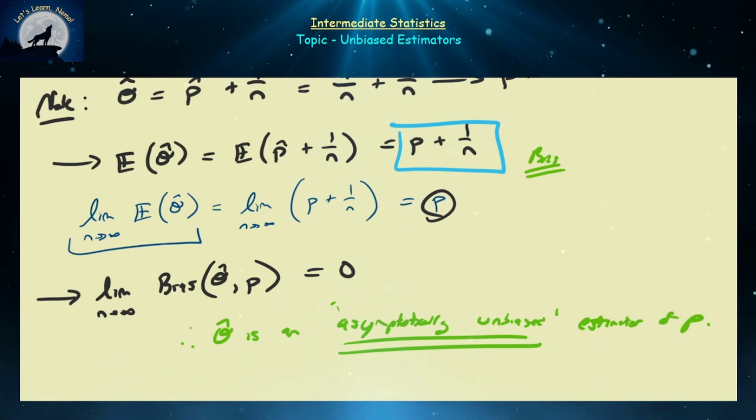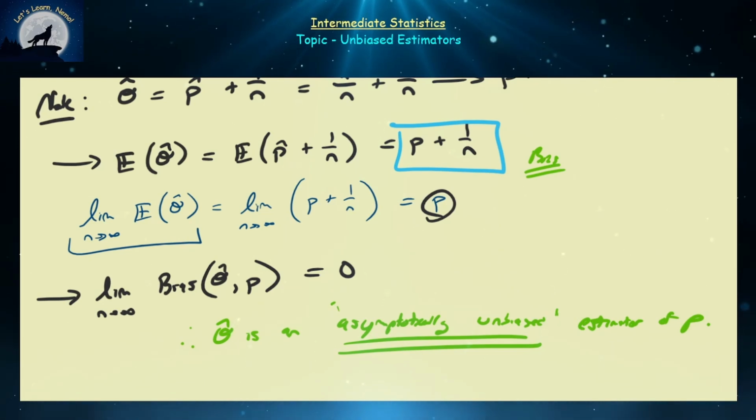Sometimes you might not be able to algebraically manipulate theta hat into a direct unbiased estimator of p, but even though theta hat might not be unbiased for small values of n, maybe it has other properties that you don't want to manipulate away. You want to preserve those other properties and keep the biased nature of it. But as long as n goes to infinity, we do tend to an unbiased estimator of that population parameter. So these are definitely things you should know when working in estimator theory.